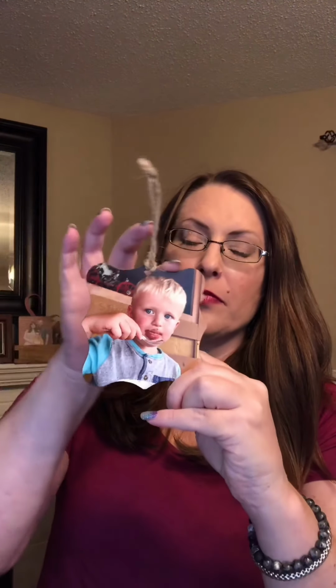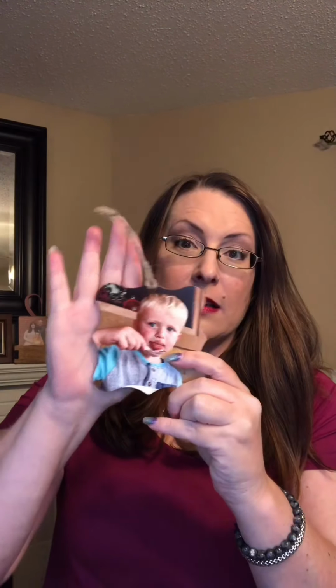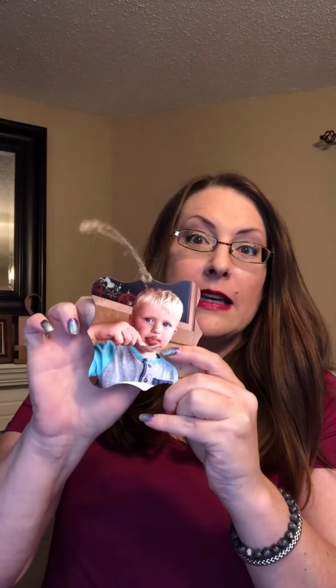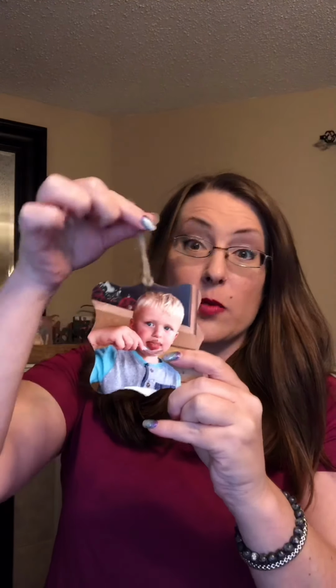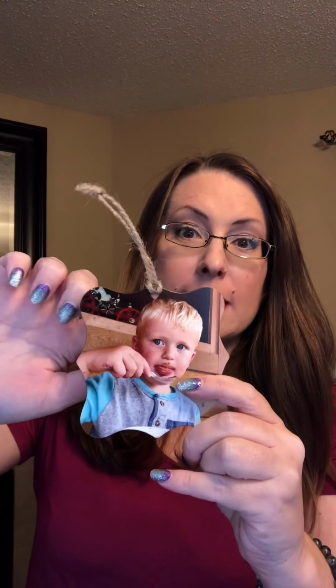I pulled up one of the apps on my phone. I pulled the photo in. It was a horizontal photo to start with. And I cropped the photo myself, but I also gave it a background. Like this scallop edge here, you have to be really careful with the scallop edging because it cuts into your photo a lot. You can see there how much it cuts in. And it does that on every side. In addition, you can see how I have the twine. This twine comes with it. There's a diamond here.